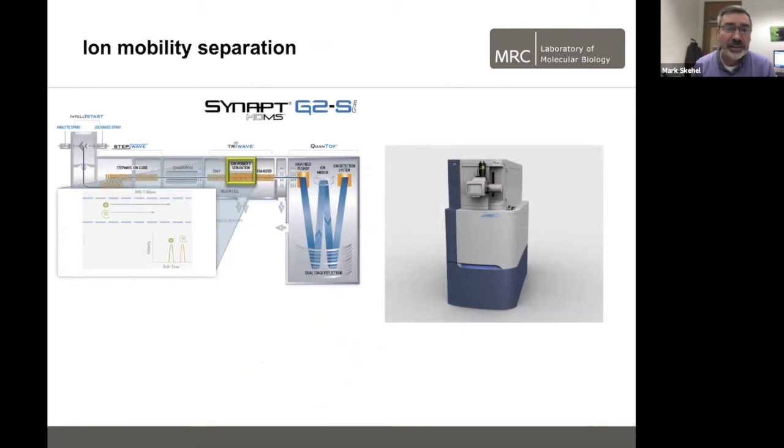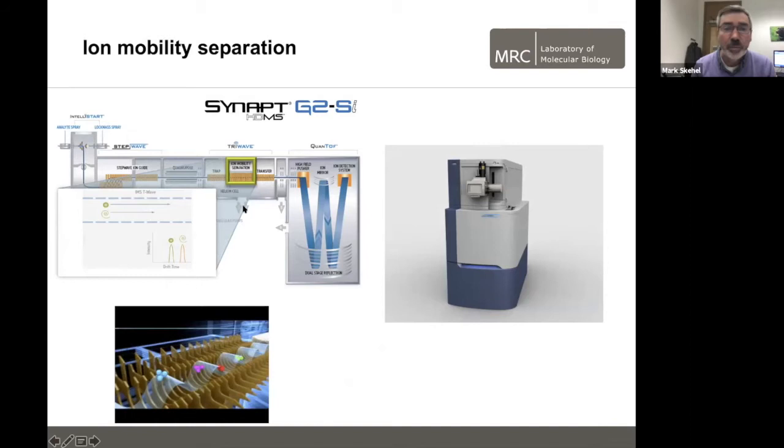Here's the ion mobility cell. Here's the instrument we do it on. This is a QTOF. One of the ways we try and improve our resolution is to allow us to look at what would be potentially overlapping peptides, because we've got such a fast LC gradient, peptides elute at the same time and overlap, and they become difficult or impossible to deconvolute, okay? So we introduce a gas phase separation, if you like, ion mobility.